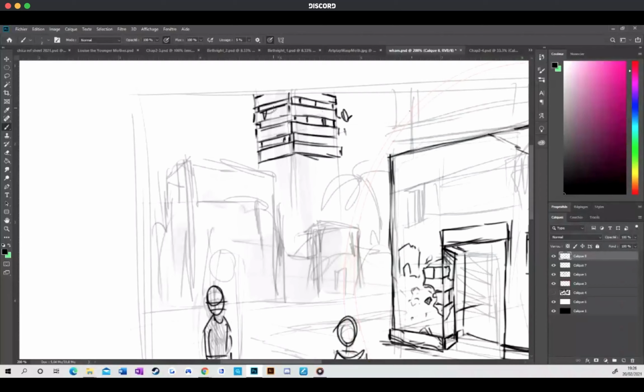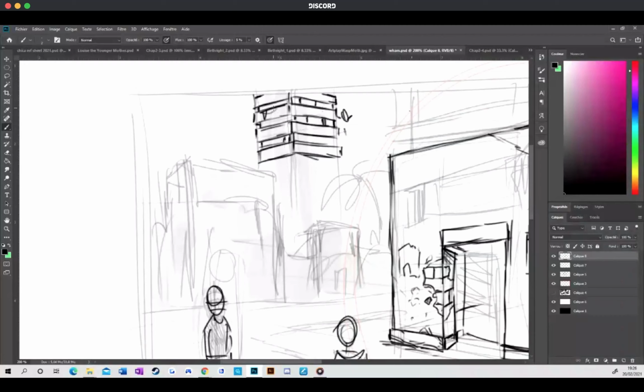What I'm going to do here is something a bit similar to the tower in the background. Keep in mind that most of the time you will try to do buildings that you see in your everyday life when you come to the general shapes.